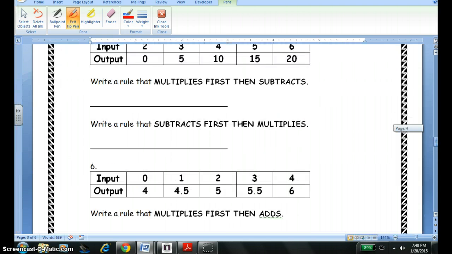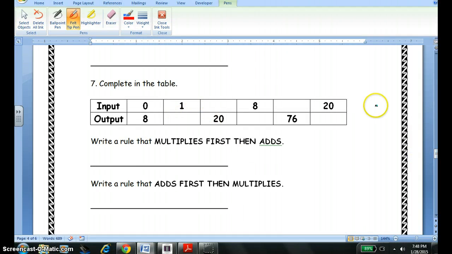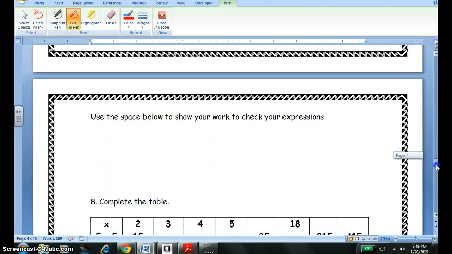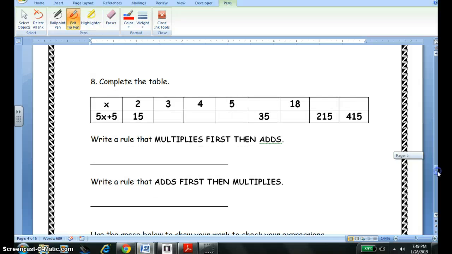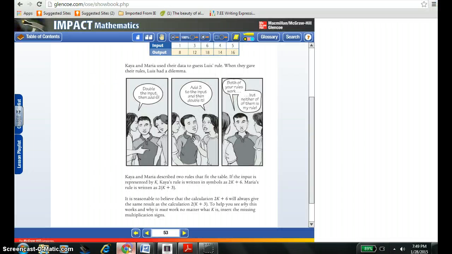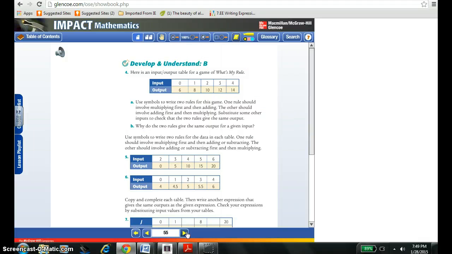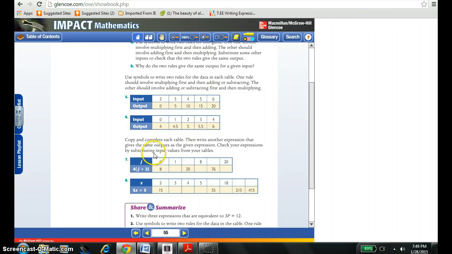Then you're going to do the same thing for the rest of these. You're going to have to fill in some here. They're not going to give you all the information, so you're going to work a little harder. Try and figure that out. And then this last one for 8, let me just make sure we have this right. I'm going through copying the tables, and it's really 7 and 8.